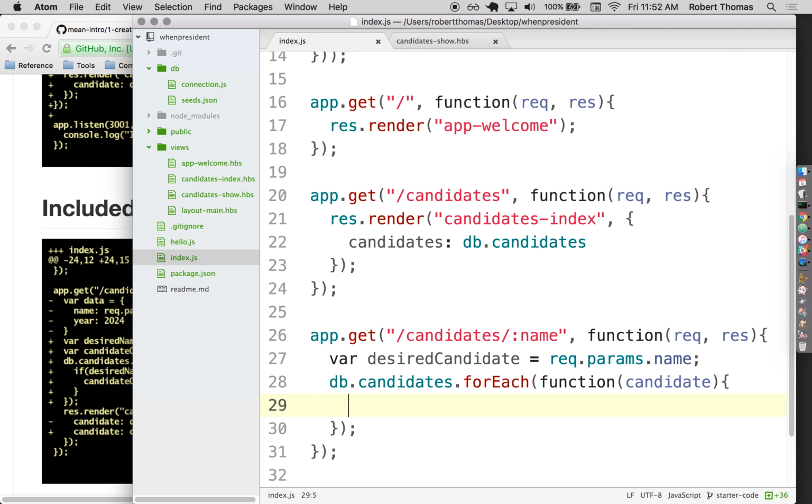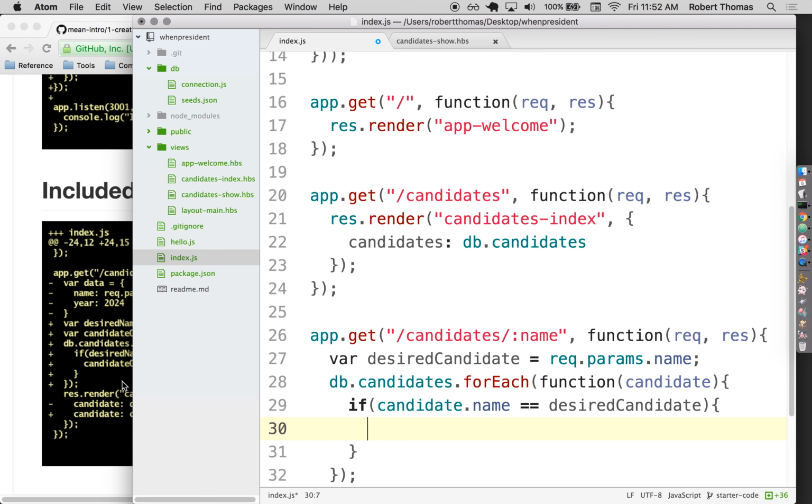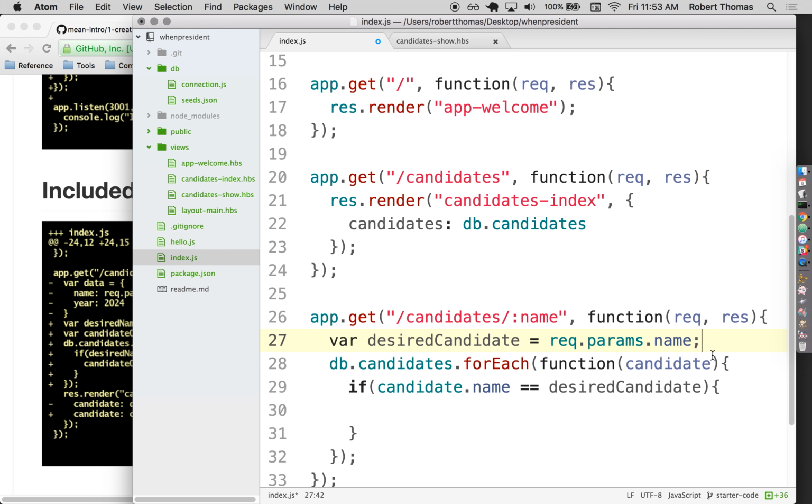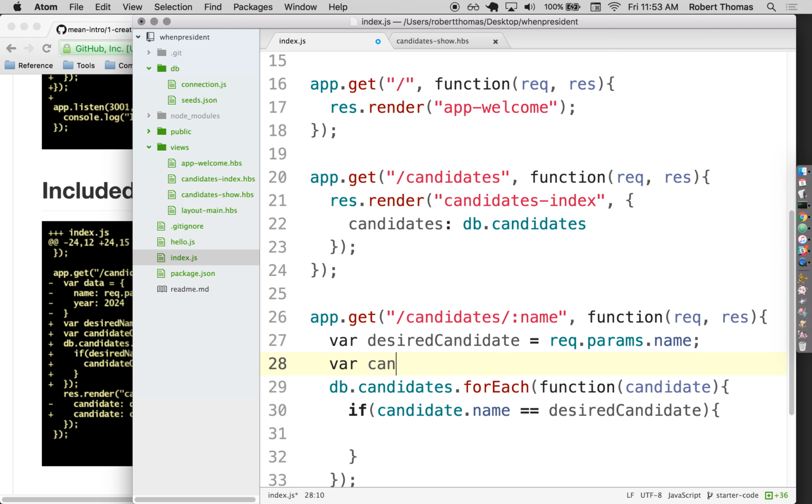So now I can loop through all of these and say if candidate.name equals desiredCandidate, then I'm going to need one more thing, var candidateOut.